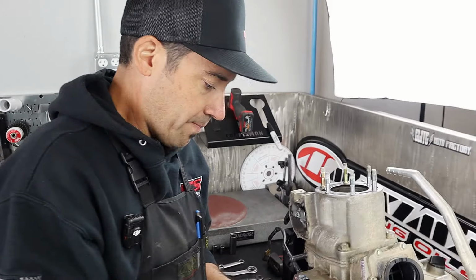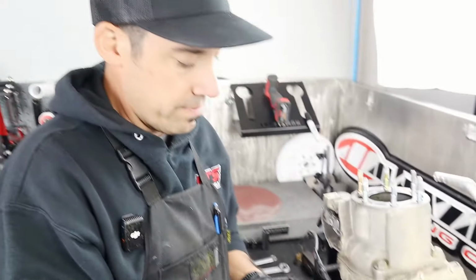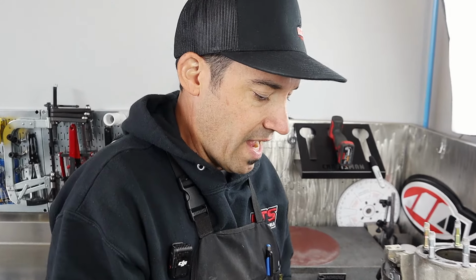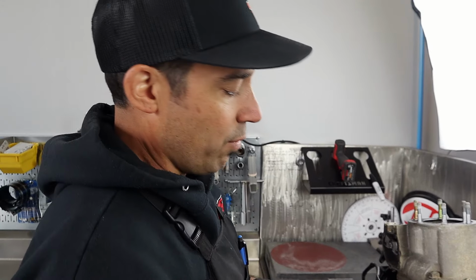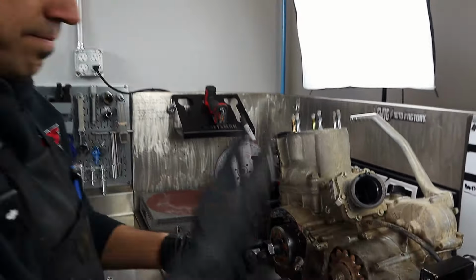Hondas, the older ones, from like '02 till, God, shoot, a long time. Been a long time, probably like '98. What happens? They had a copper bushing on the end. It was like an oil jet, on the left side. And people smash that up? You just run the flywheel puller right into it, and you plug it off, and then you lose oil to your connecting rod and grenade an engine.